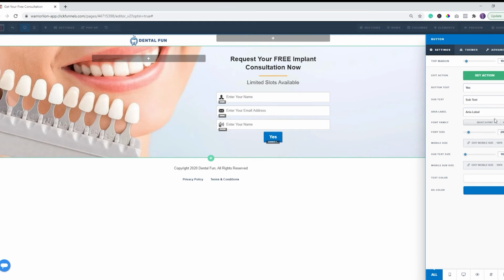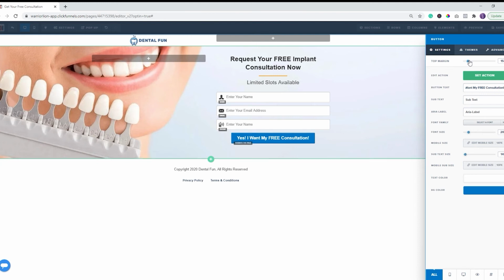And you do another call to action. Yes, I want my free consultation. Alright, and something that we've learned over the years is instead of just putting like a click here to submit, or just submit as the text, if you say it in there as if they're saying it, for example, I'm the visitor, I'm saying, yes, I want mine, you tend to get a lot more clicks because they're actually seeing themselves. Alright, I'm also going to bump the margin up to 15 so it's uniform.